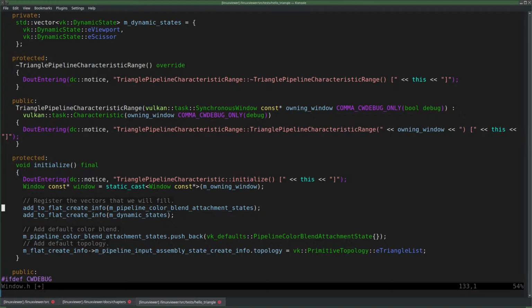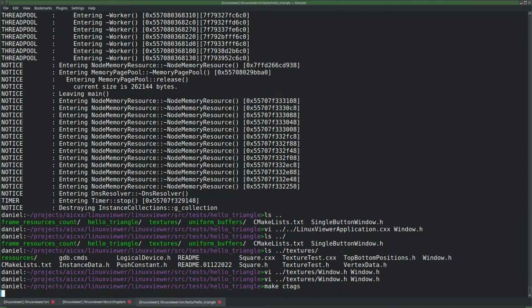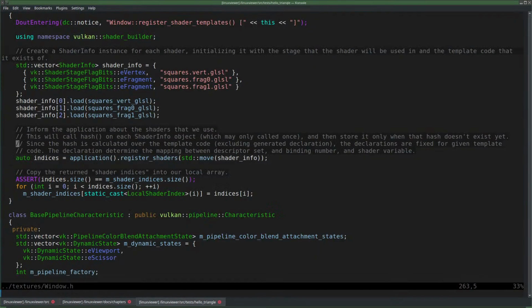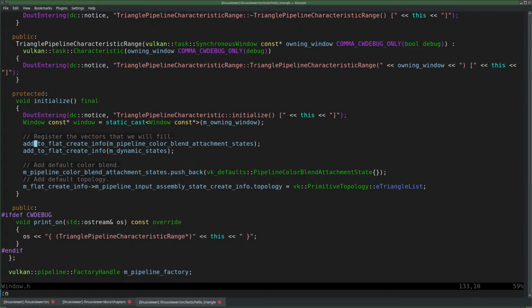Am I going to fill in the pipeline color blend attachment states? Can't find tag pattern. LGL, hi.